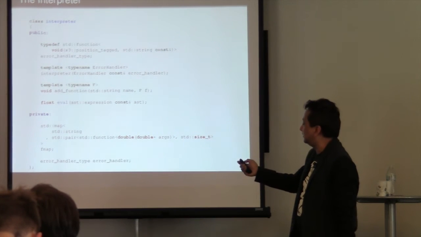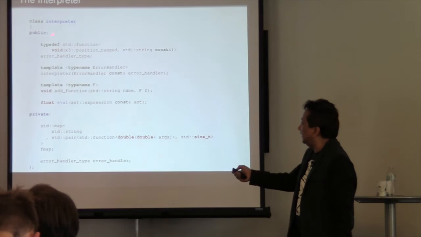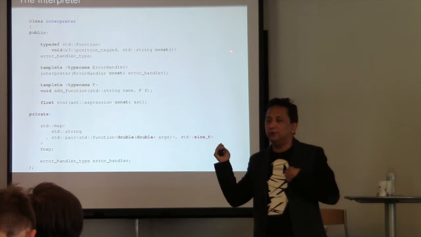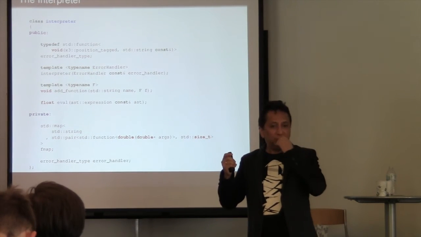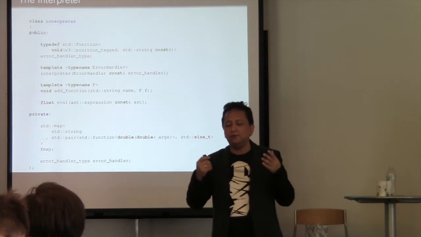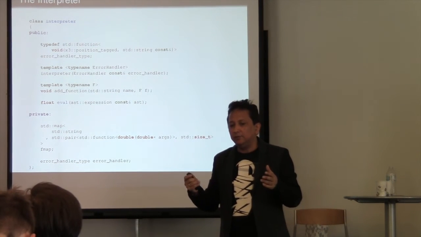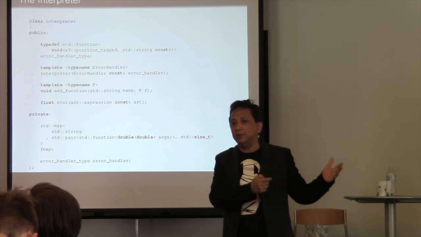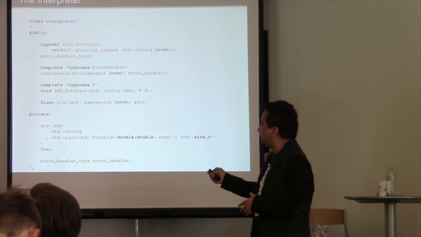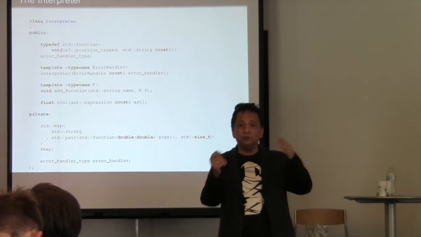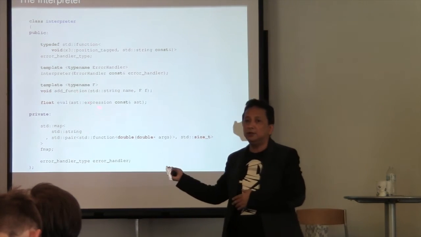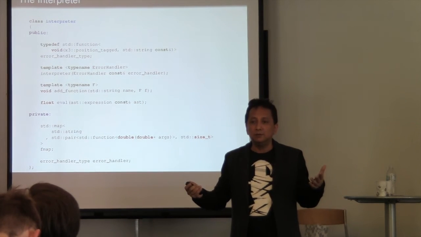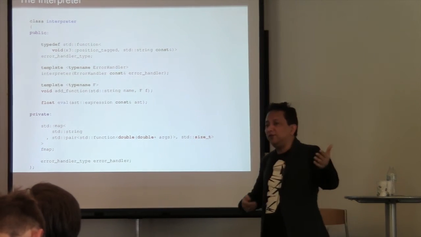We have the interpreter, and the interpreter has an error handler. That is quite useful, because when you are evaluating something, sometimes there are semantic errors that are not caught by the parser. So in this case, we reuse the same error handling mechanism that's used by the parser, this time used by the interpreter. This can be, for example, an interpreter or a compiler or whatever. But it's the same visitation scheme.